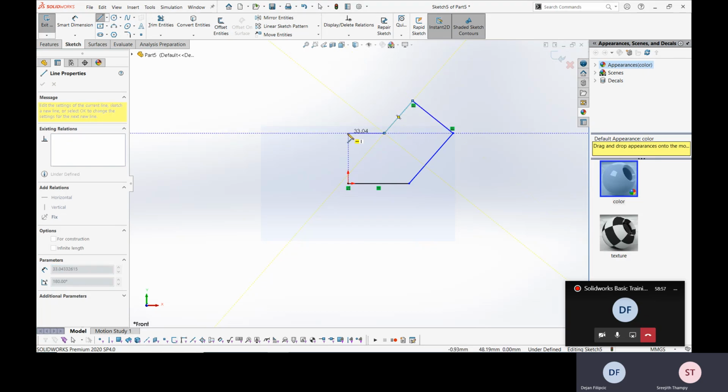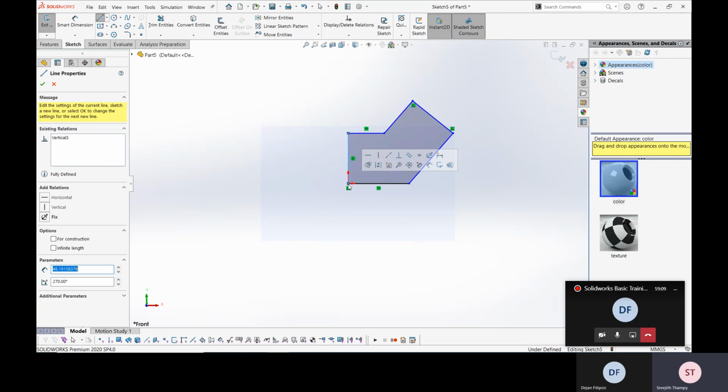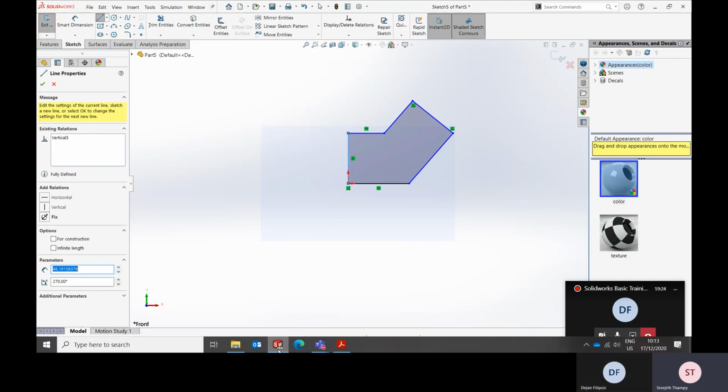See, when I'm coming here, it is showing in blue because it is capturing an actual dimension. It is giving a snap to this point. So the inference lines can be yellow or blue. The yellow lines are just giving indications, and blue lines are inferring and capturing an actual point. Is that clear? Yeah.